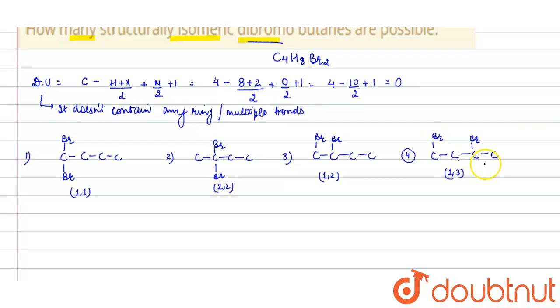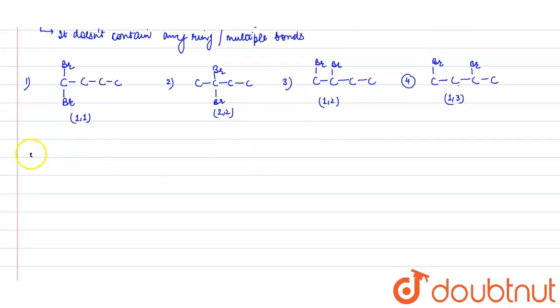is your 1,3 position. And similarly, you can make 1,5 position—sorry, 1,4 position also. So this is your first position and this is your fourth position. So this is your 1,4 position. And finally, you can make 2,3 position. One bromine here and one bromine at third position. So this is your 2,3 position.